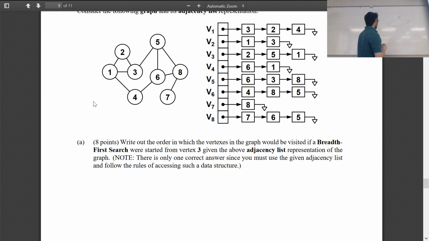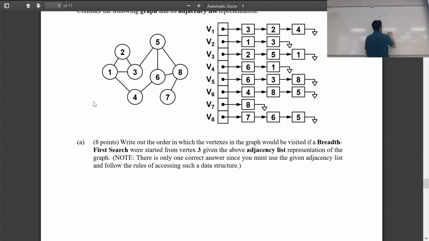So we're going to set up our set of seen nodes, our queue of stuff to visit, and our list, which is an output.